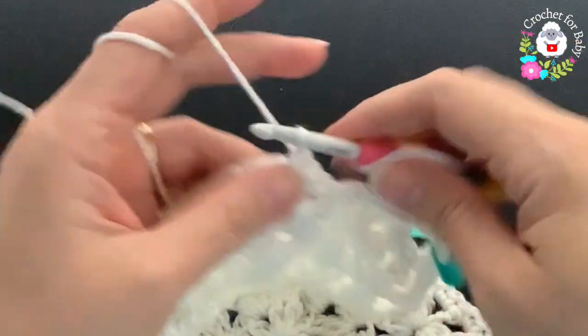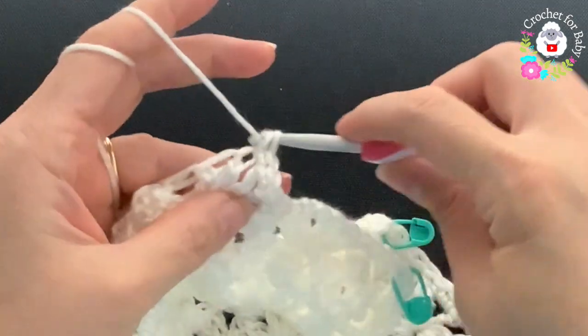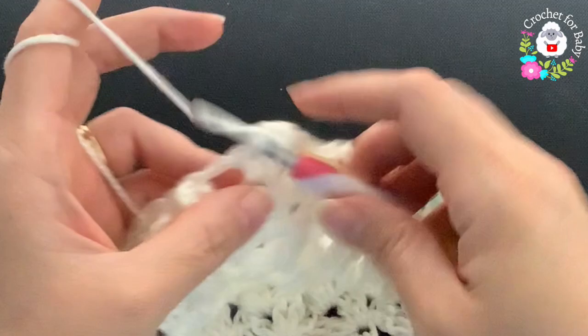This is how I'm going to continue here along the top. Here I want to make sure I finish with 117 single crochets. Okay, so continue like this.